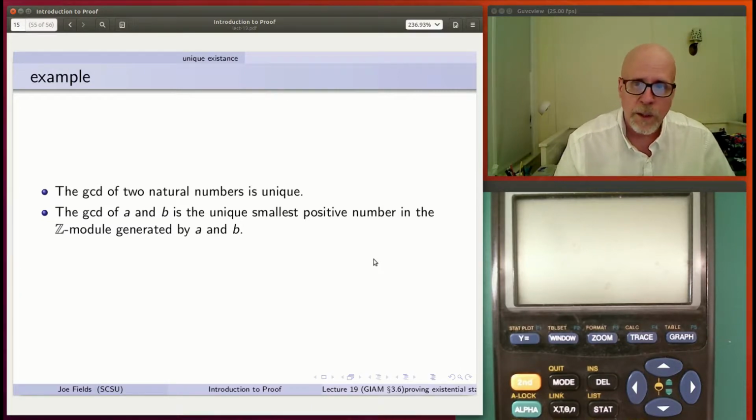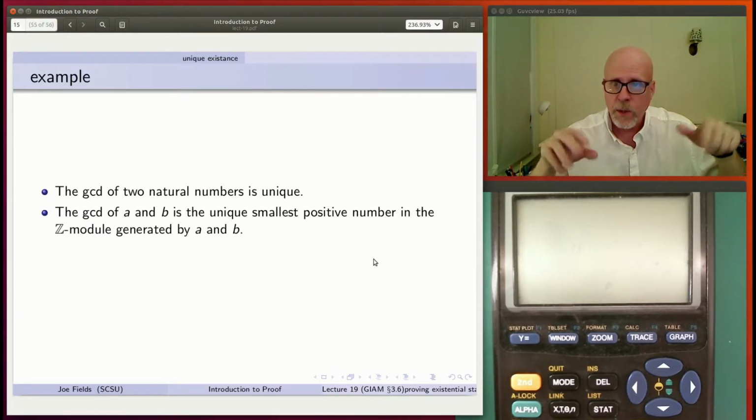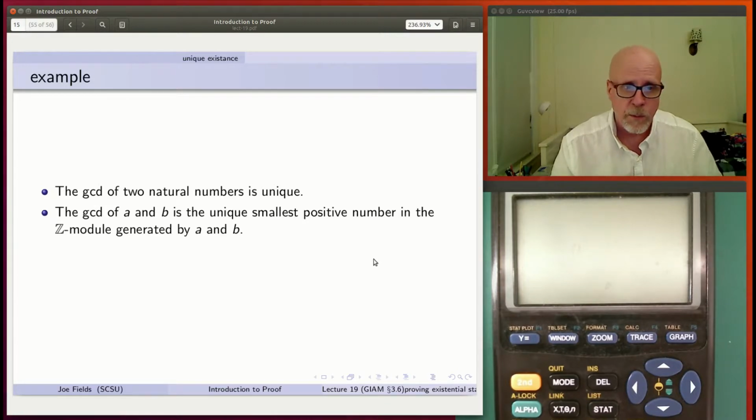But if you've got a Z module generated by two numbers, A and B, it's all the things that are x times A plus y times B, where x and y go over the integers, and so you get quantities that are multiples both of A and B. If you've taken linear algebra, that's what's known as a linear combination, although in linear algebra you would usually have real numbers as the scalars. This is just integers as the multiplying factors.